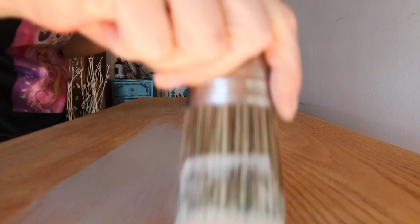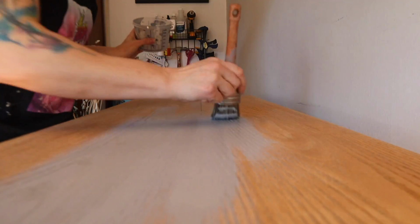I'm gonna water it down. I want it to have full coverage, but not to the point where it is going into the grain and filling it, because what we're gonna do is after this is fully dry, we are gonna take a white wax and put it over the piece, and that will fill the wood grain and give us a cerused finish.